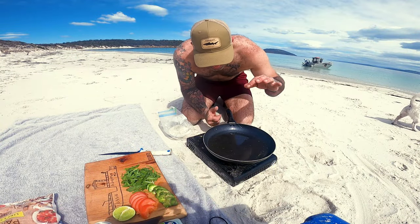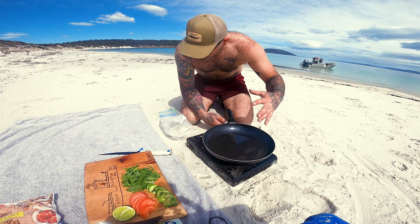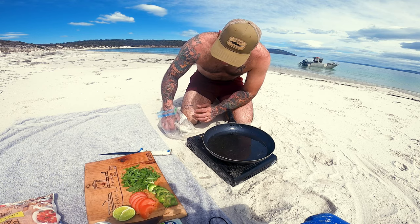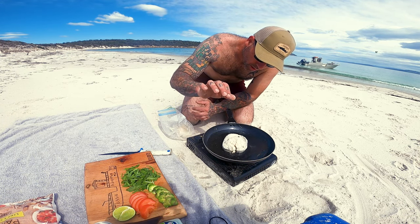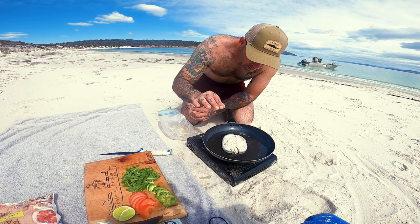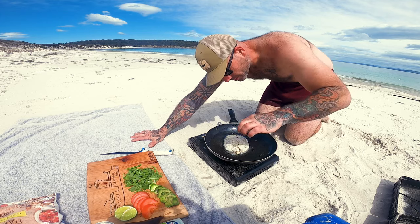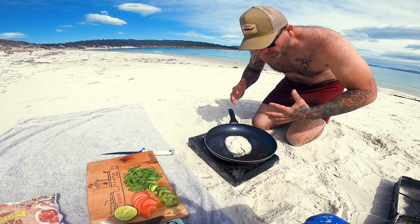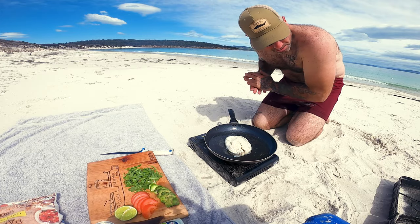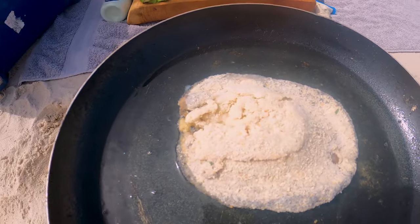This is the important part. You don't want to have it too hot. So we're not gonna super crazy fry the bloody hell out of it. Just want a nice slow bubble. Yeah, I reckon that looks pretty good. That's a good temp now. You can sort of tell, it's not like you're frying squid rings or hot chippies or whatever. Have a bit of a look.